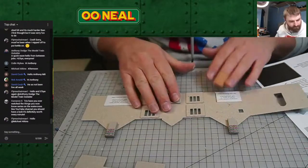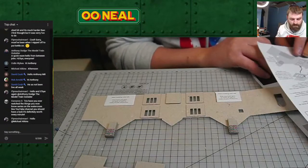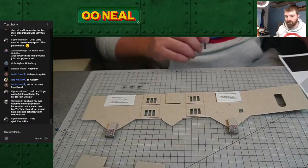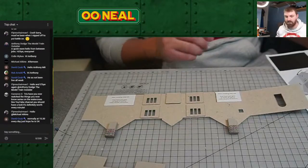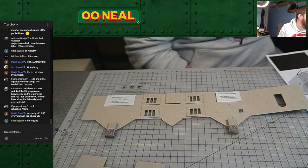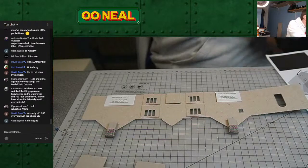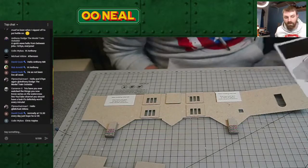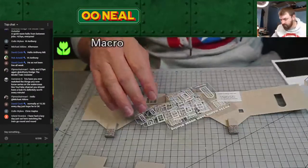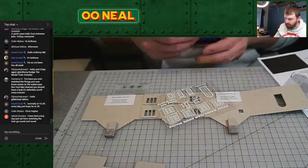Thank you, Cameron. For the next step, it's telling me figure 2, providing I've done everything else. Oh no, I'm going to put the glazing on. What am I like? Missing all the important bits off. Where's the glazing gone? Somewhere in the house. Glazing, glazing, where are you? There you are, hiding under there. How silly of you. Right, there we go.